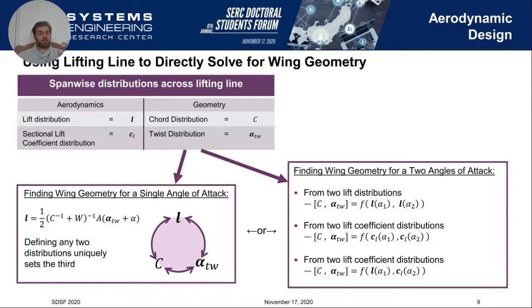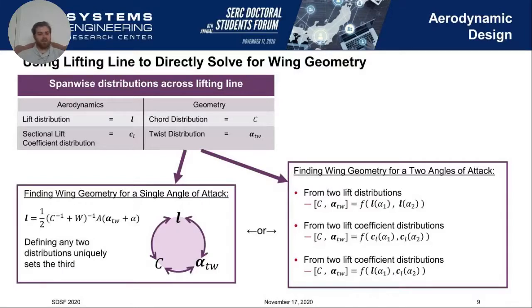And what we've done is come up with two overarching ways that you can design your wing. You can either design your wing for a single angle of attack or a single flight condition, whether that be cruise or a climb out or something. And from the basic lifting line equations, it's pretty easy to pull out lift, chord, and twist. And any two of those distributions uniquely defines the third. So if you want a super easy rectangular wing that gives you a specific lift distribution, then you can quickly back out what the twist would be to give you that distribution. And similarly, if you want a lift distribution and twist distribution, you can know what chord distribution that will give you.